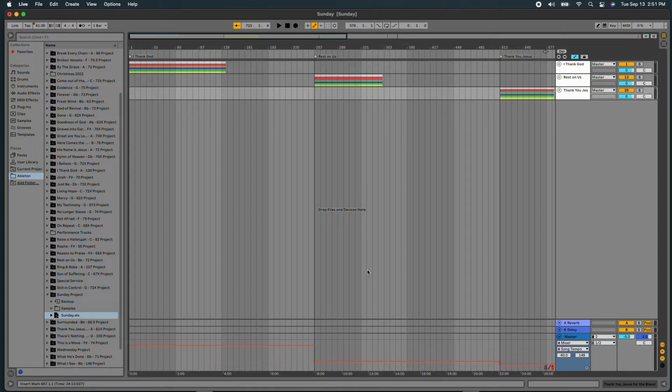And so everything is based on the tempo that is reflected in the project here. We are reflecting different tempos because we're doing 3 different songs, and it's very rare to have even 2 songs that line up to be the exact same tempo. And so we want the click to be running at the same rate that the rest of the track is.